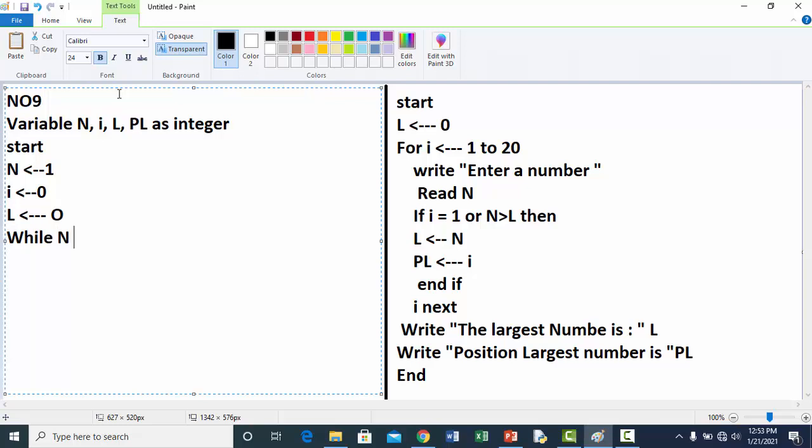While n is different from 0, what must happen?